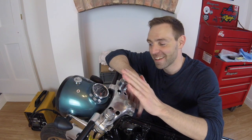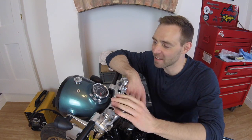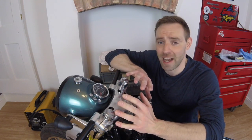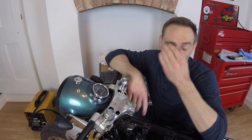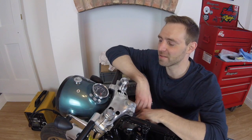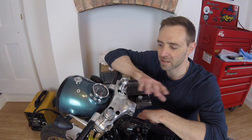Right, it's finally fitted. This is giving me such a headache today. I was so excited about putting it on the bike, and I've been excited about it for ages, and obviously I've put it on the bike before with all the electrics and stuff, and it's looked good then, but there was obviously no paint on it, and this is more or less finally how it's going to look. But God, what a bleeding headache. Mostly down to wiring. I don't mind wiring, but what I do mind is getting in, when you're trying to wire in, it's like plumbing in tight places, it's just ridiculous. It's just a headache. But I'm really chuffed with it. It's worked exactly how I wanted it to be, and it's going to look great once the whole bike's done.